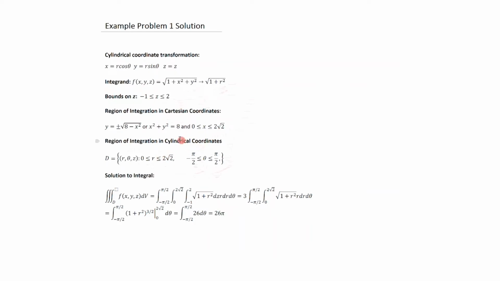So we can put them all together and write out the integral in cylindrical coordinates. There are the bounds on z, there are the bounds on r, and there are the bounds on theta in that order, with dz, dr, d theta. So we just have to integrate this. We integrate first with respect to z, which means this just becomes z, so it's 2 minus minus 1. That gives you the value of 3. And then the remainder is to integrate with respect to r, holding theta constant, and then finally integrating with respect to theta, and you end up with an answer of 26 pi.